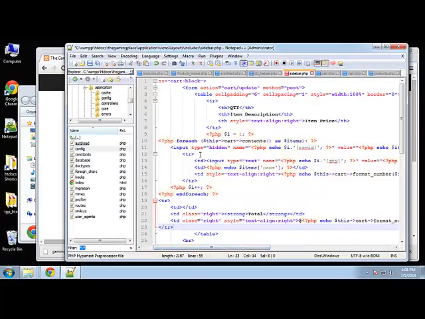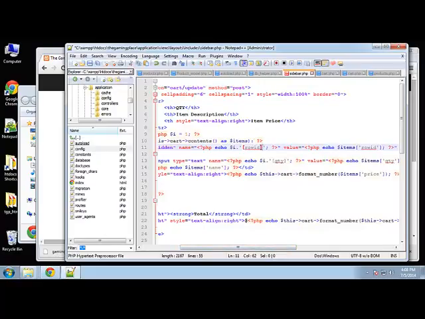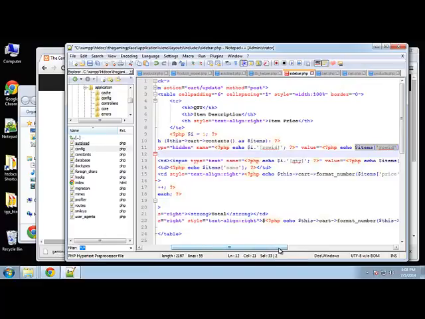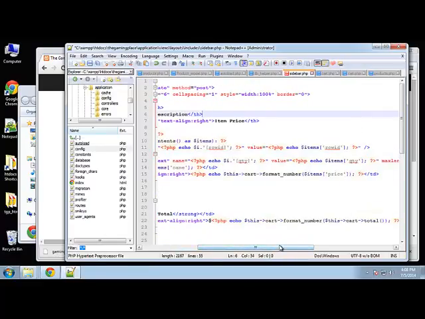Basically we're setting a counter here, so $i equals 1, and then we're going to loop through the cart contents like this, and we'll say as $items, then we can use that items variable in here. What you do have to have is a hidden input with the name equal to this right here, which is the row ID, and then the value will be this items row ID. So just make sure you have that in there.